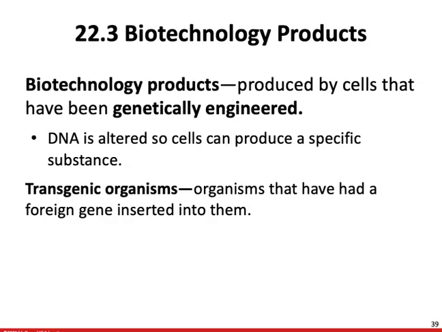Recombinant DNA technology is the process by which we produce those transgenic bacteria. So naturally occurring bacteria that eat oil can be genetically engineered to eat even more oil to help clean up beaches after oil spills. This is a really common use of transgenic organisms. There are bacteria out there that naturally will eat oil and clean up after oil spills.